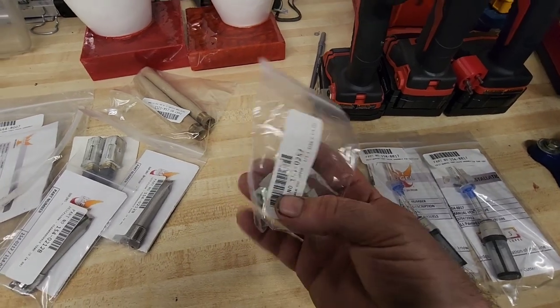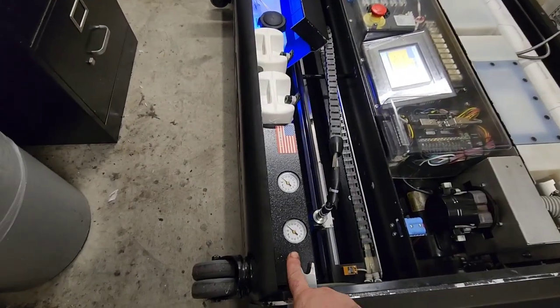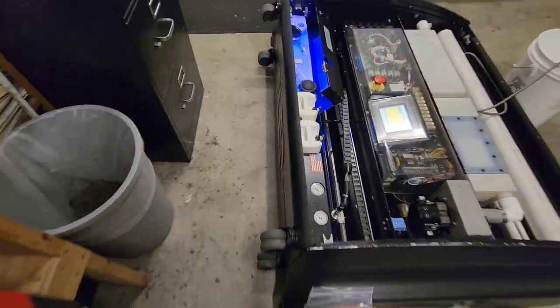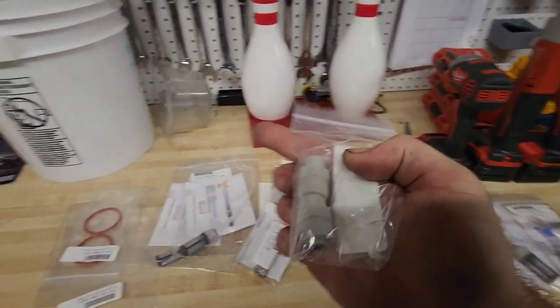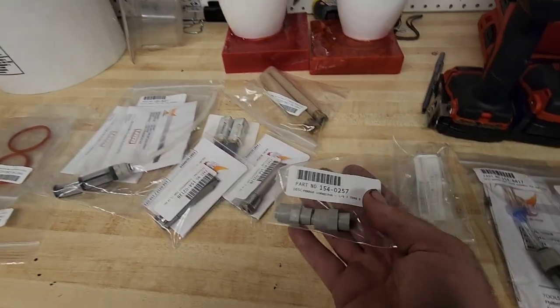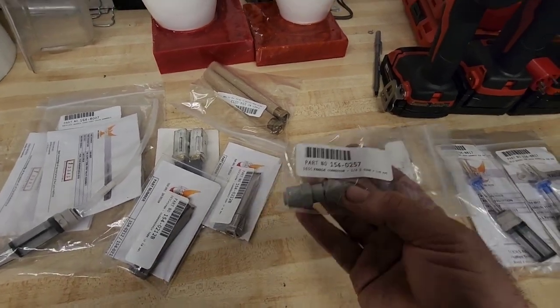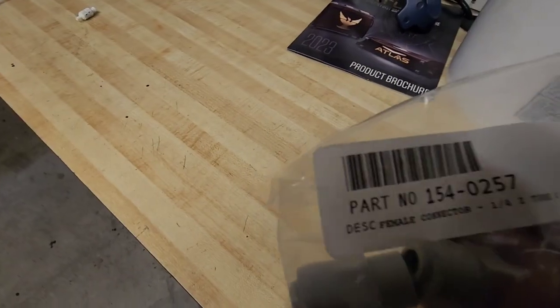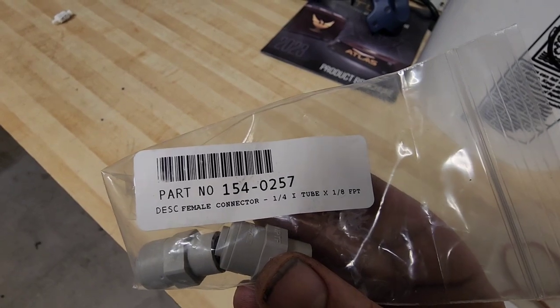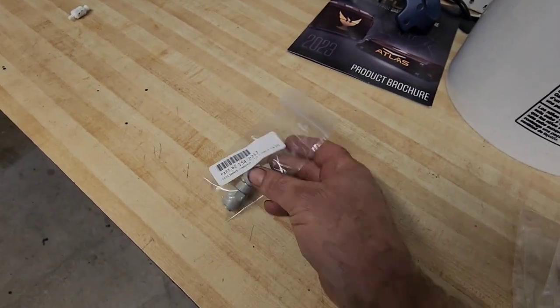These fittings go on the end of your oil pressure gauges. Sometimes they leak. Ours are not. I know that I had a center up in Snohomish where these were leaking. So it does happen. These are good to have. Let's zoom in on the part number, 154-0257. Make sure you have some of those in stock.